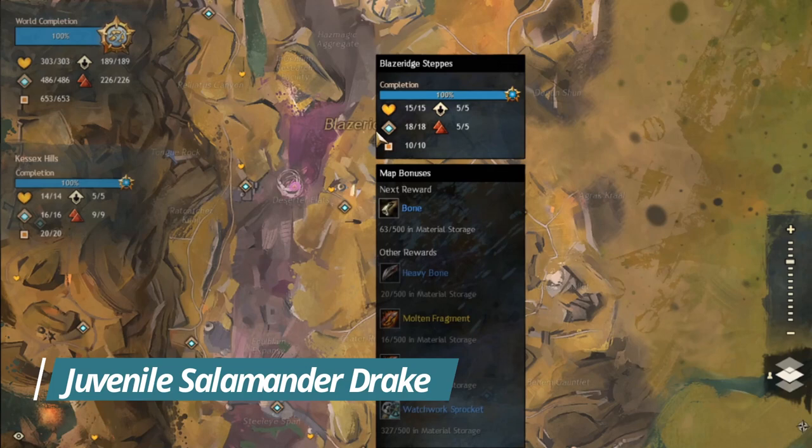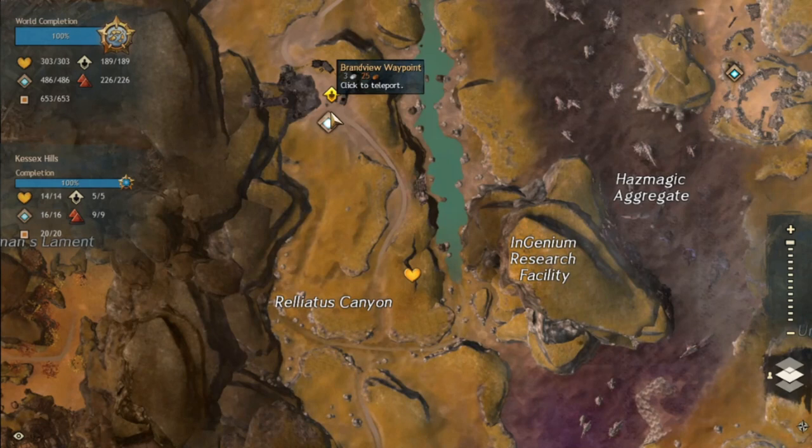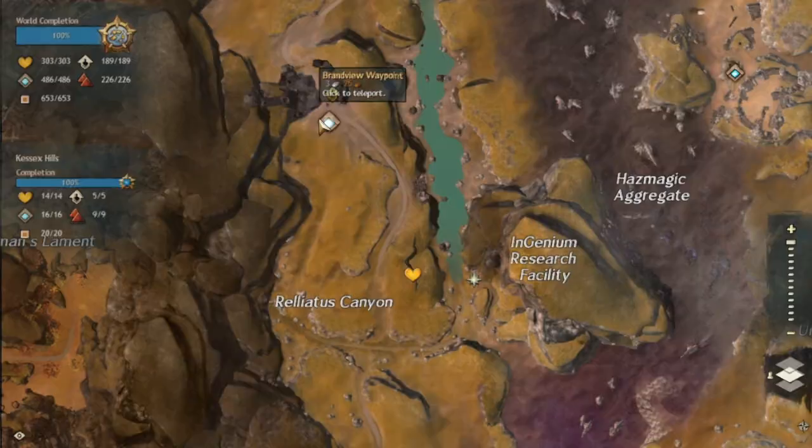The last pet from this family is the Salamander Drake, and you can find one in Blaze Ridge Steps. Port to the Brandview waypoint, head south, and next to the Heart by the river you'll find one.